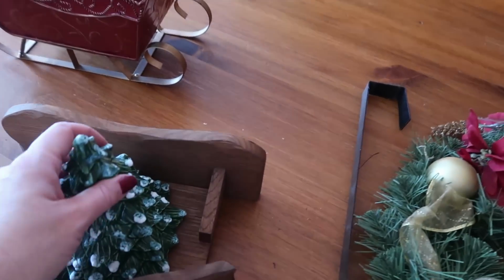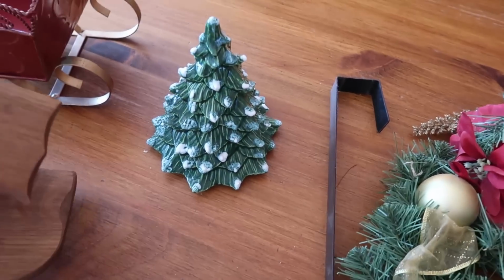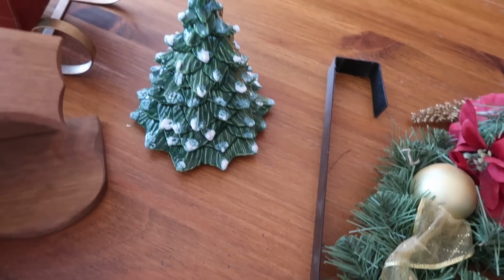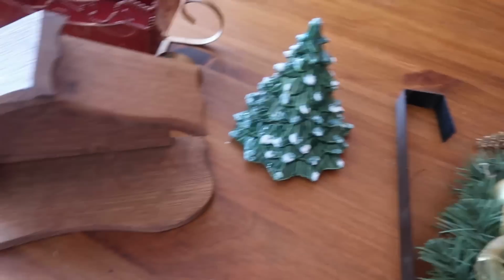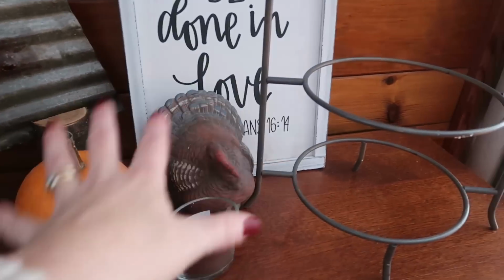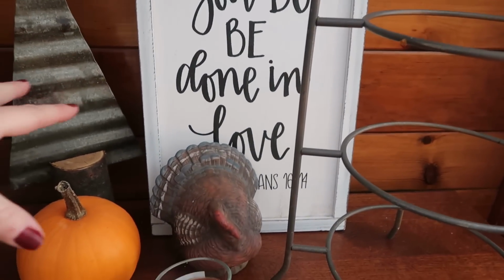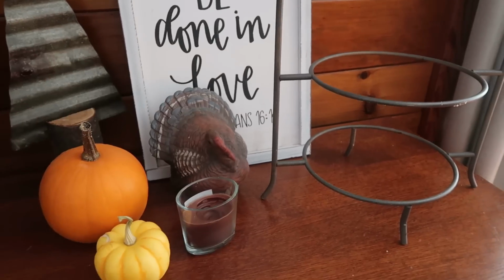And then I did bring up a real small nativity here, and that ceramic tree there is a ceramic tree that my mom had made. So I'm gonna use that as part of the nativity scene. And then I have some figurines in here, and I'm thinking I'm gonna put it over here. So I gotta take all this stuff down, take the pie holder down and stuff like that, and I think I'm just gonna try to make a little arrangement here.